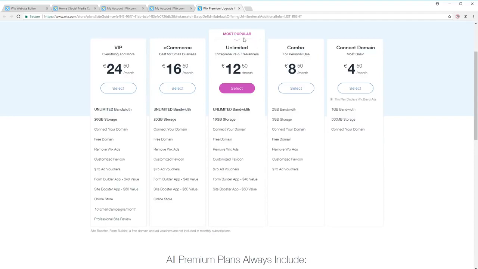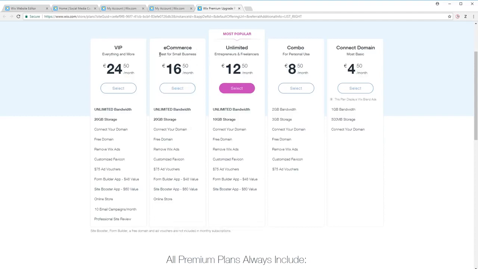The third one, the most popular, unlimited. This is for businesses that are expecting a lot of visitors and have a lot of media, because it upgrades their storage from 3 GB to 10 GB. You have unlimited bandwidth. That means your website doesn't slow down after it reaches a certain amount of visitors. So this is a big plus. It has all the features like free domain and removing the Wix ads, but it also gives you 2 additional apps. The e-commerce version is interesting for all the online businesses because with the e-commerce version, you can add an online store.